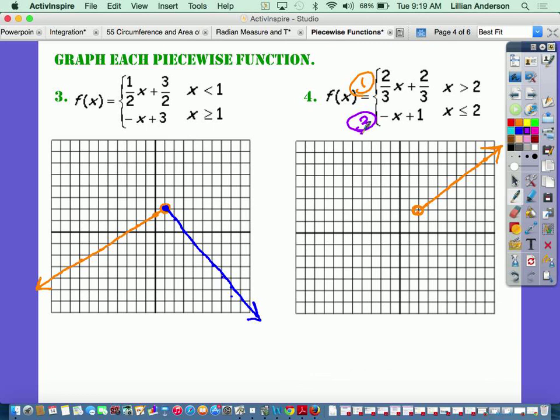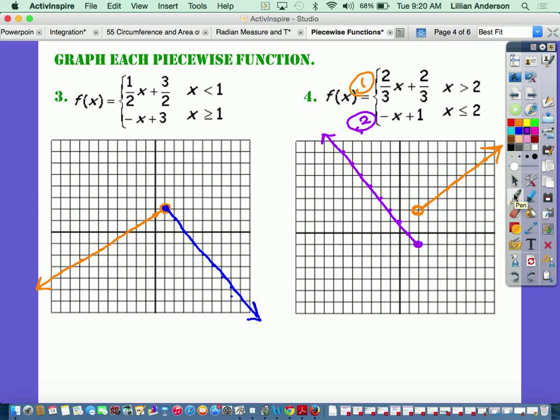The second one, where do I start? And one. Then I'm going to do what? Down one over one, down one over one. What if I want points to the left? Now I want all my values that are less than or equal to 2. So I go to 2 on my graph, which is right here at this point. And I need what kind of circle? Closed circle. And all the values that are less than 2. So here are all my x values that are less than 2. They go this way. And I erase everything. And there is my piecewise function.